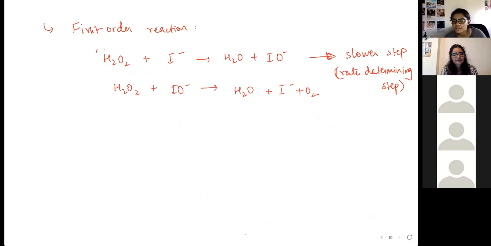Why is this... I still don't get what you are exactly basing the order of reaction on. Because you said that x plus y equals the order of the reaction, but I still can't figure out, if there is a question, how would I calculate the order of reaction by just looking at the reaction? Generally, just by looking at the reaction, you can't. You will get the order of the reaction only from the rate law.